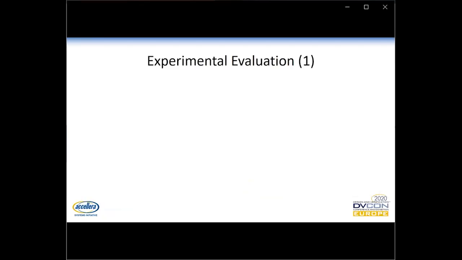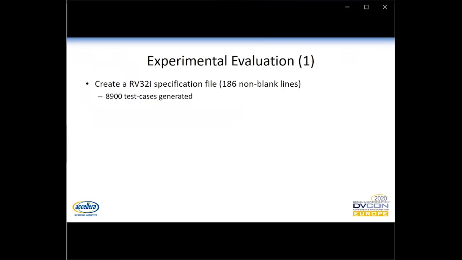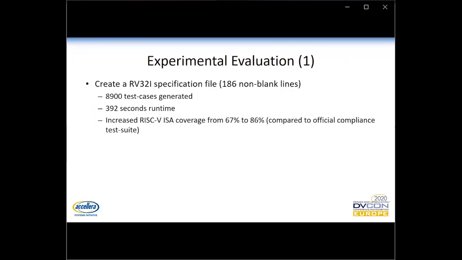So you now have an idea how our generation approach works, and here are some experimental results. We created an RV32I specification file which has roughly 186 non-blank lines. And we generated with our approach 8,900 test cases in roughly 400 seconds.